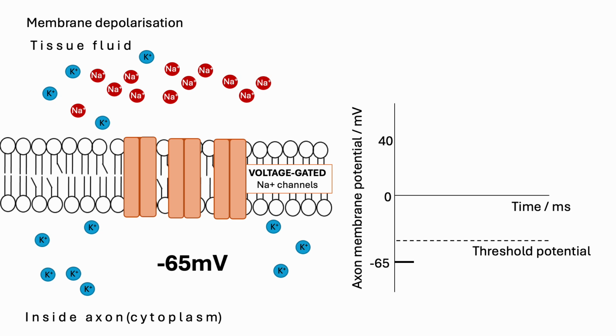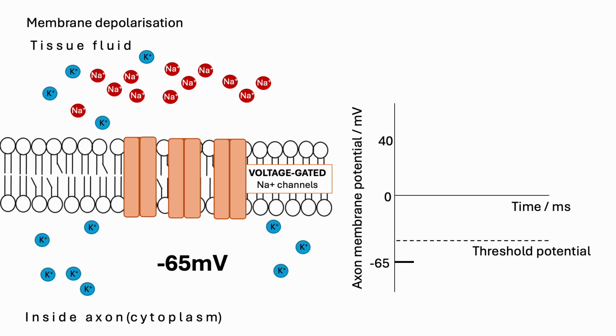So now we're going to go through the answer for membrane depolarisation, how an action potential is established. In this example, remember that the sodium-potassium pump and those potassium ion leak channels are still in the membrane. They're still present, but we're just focusing on different ion channels for this. On the right side of the screen, I'm showing a graph of the change in the axon membrane potential, or the neuron membrane potential. This is going to help us track what's happening here, so we'll be referring to that graph as well.